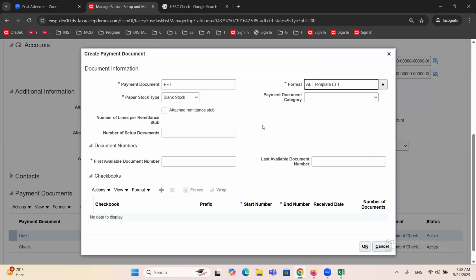Because when you say EFT payments, you have to send specific data to the banker as an instruction from our side, saying that I'm sending the payment file, and by following this payment file, please disburse the funds from my account to my supplier accounts. So that's how the information should be available. Whatever information the banker requires from us to transfer the funds from our account to our supplier accounts, accordingly this format needs to be designed by a technical consultant. Since these fields are mandatory, you have to fill them.